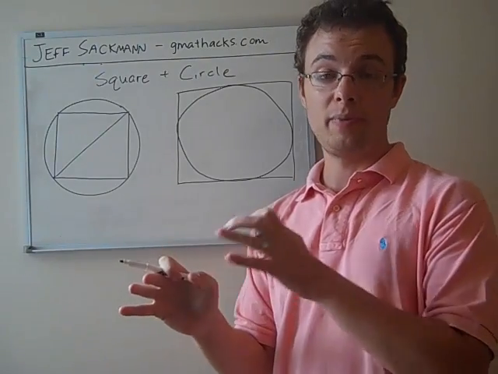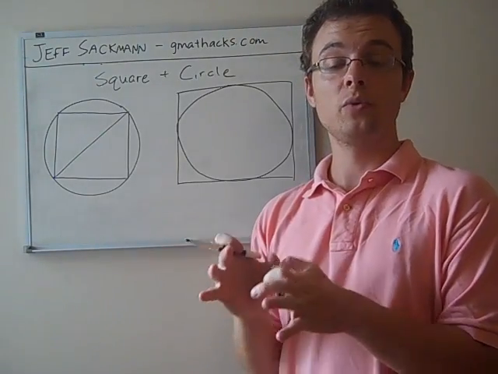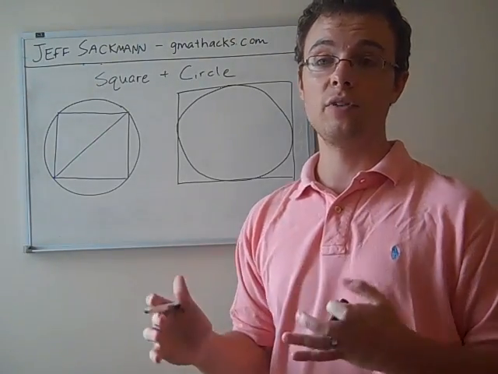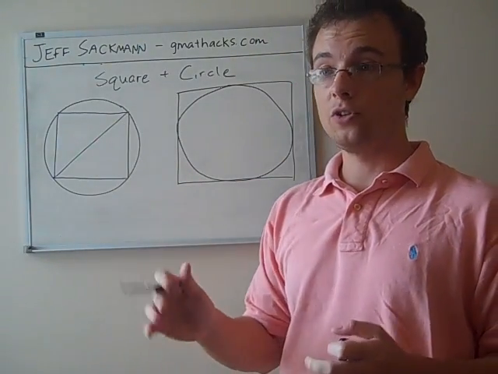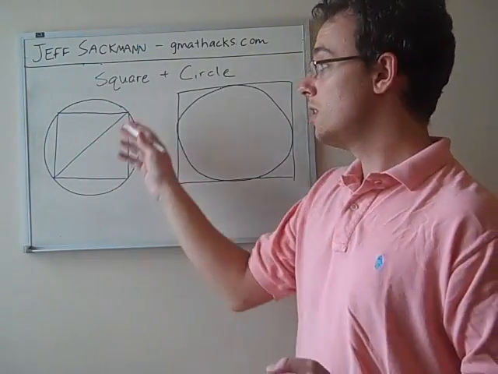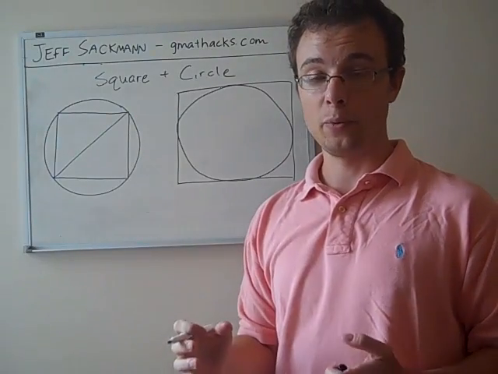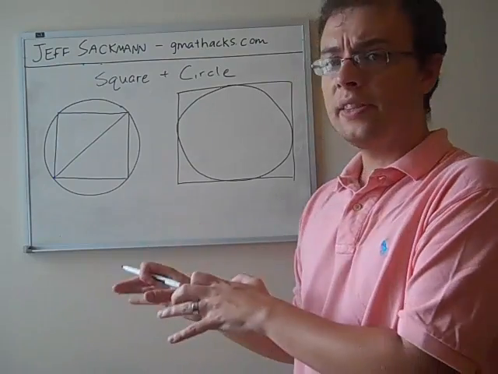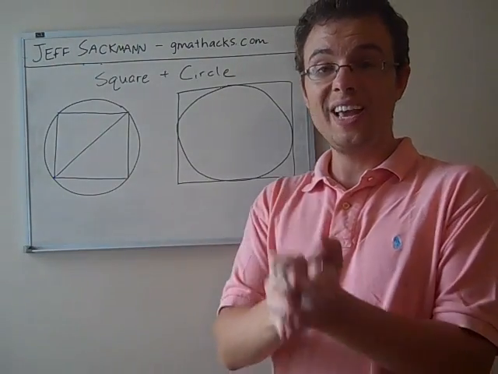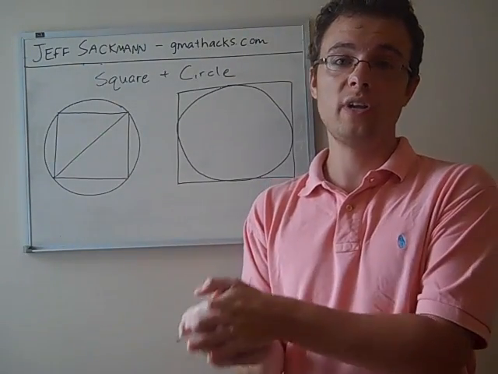That's the diagonal of the square from one corner to the other, and it is the diameter of the circle. So already, based on what I just said, you should be able to relate everything in the circle to everything in the square. The diagonal has a predictable relationship to every other aspect of the square. The diameter has a predictable relationship to every other aspect of the circle.